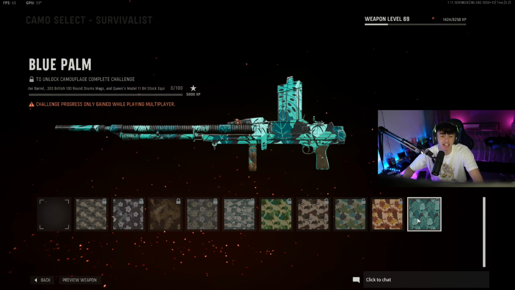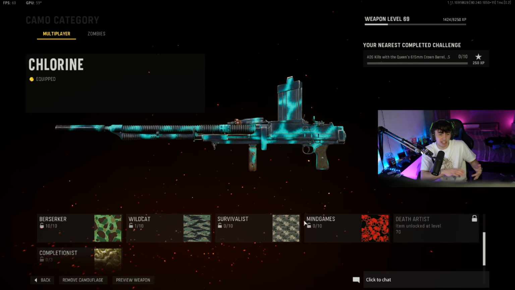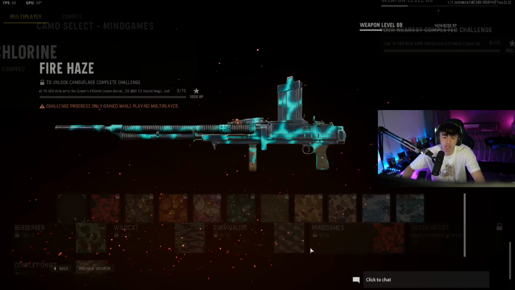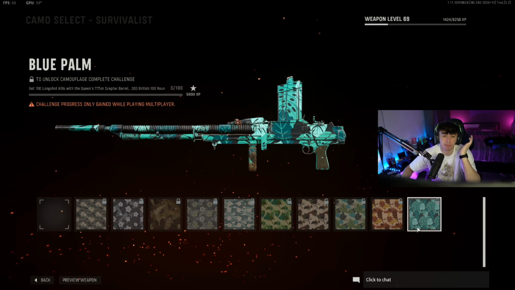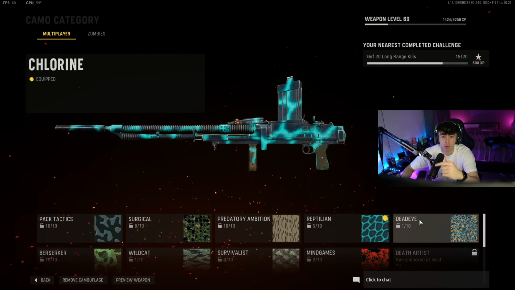Next one is, like I said, these three here are going to vary from gun to gun. It's going to be long shots, ADS kills, and other kills, like after reloading. There's going to be certain kills that you're going to have to do without taking damage, while crouched, all of that sort of stuff. So for the Bren, for example, it's going to be 100 long shot kills. Again, like I said, with long shots, it's going to time with that one. Do it with them ones.